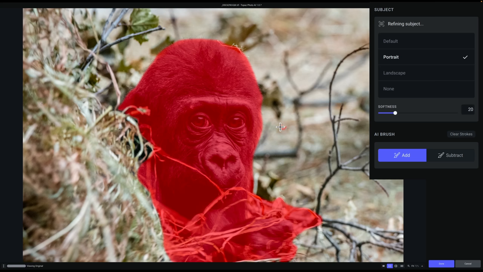Now, for this specific image, let's say the subject selection is okay, but I want to remove these parts in here. So what I would do is click a subtract brush, and then I would come in here, and you see if I hover in there for a minute, you see how it's showing you what it's going to do? You paint in there and paint in there, and you can see how it's annoyingly slow. All right, and see what it's doing. It's not as though it was a non-AI brush, where I was just using the subtract brush and could come in and make broad strokes and totally erase this area from the subject. You got to work at it. You got to come in and really paint, and you got to wait for it to render. It takes a second.